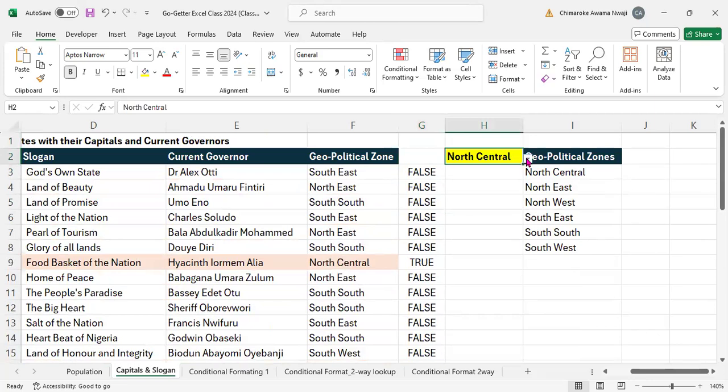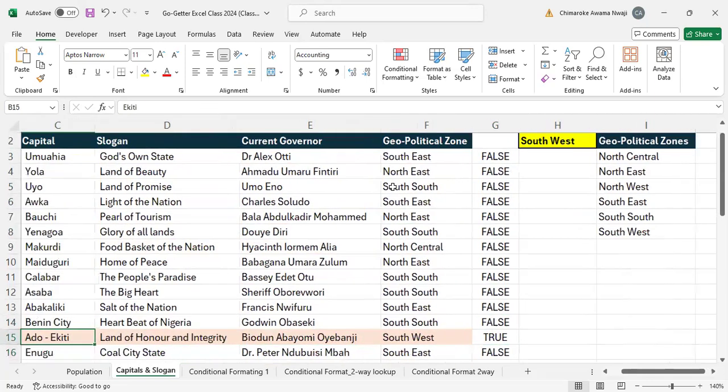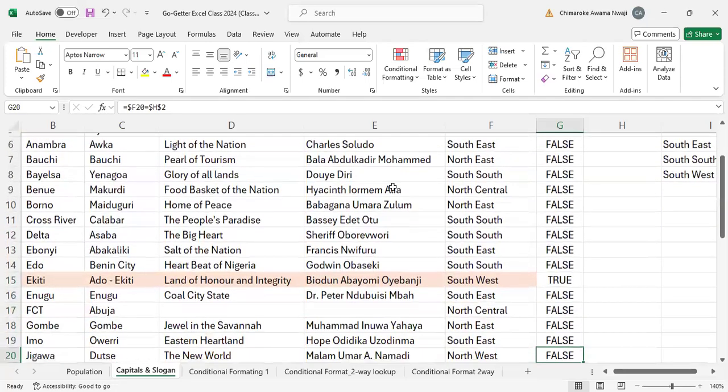I will go back again and I will change. Let me go to southwest and let's see if I will see Lagos. All right. Now in southwest, let me see all the places that are true. This is Ekiti. Let's go down.